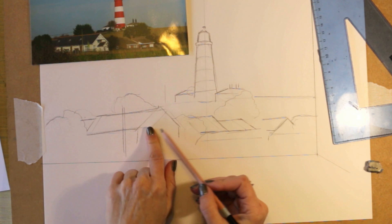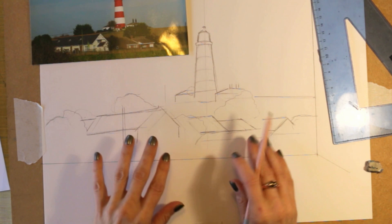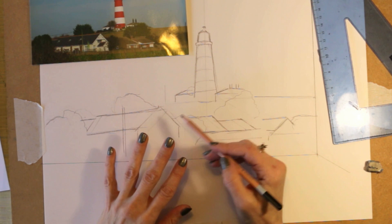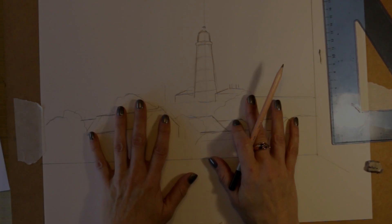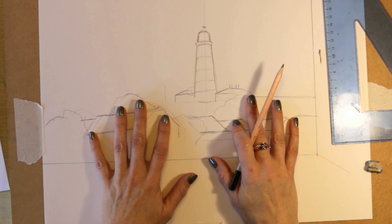It's really important at this step that you don't go down a rabbit hole of accuracy. It's easy to think: if that lines up with that, it has to move, but then that's wrong and this is wrong and you get completely lost. Particularly for landscapes and flowers — subjects that don't require the same precision as figures — you might want to accept that fairly good is good enough.